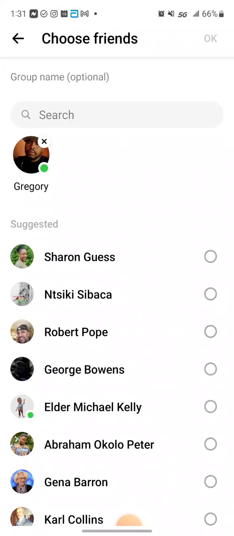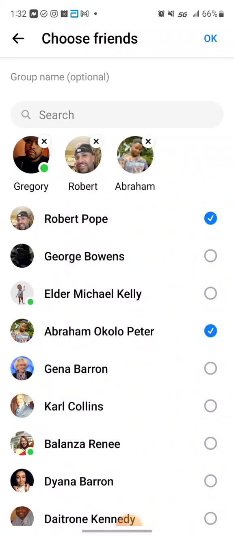When we click on that, we want to pick the five people, whoever. We can either type their name in if we got them written down, and once we type their name in, they come up. Then you just hit the little circle. So I'm going to put him in a group with Robert, because him and Robert do need to be in a group chat with Miss Kelly, because I'm doing some things with them.